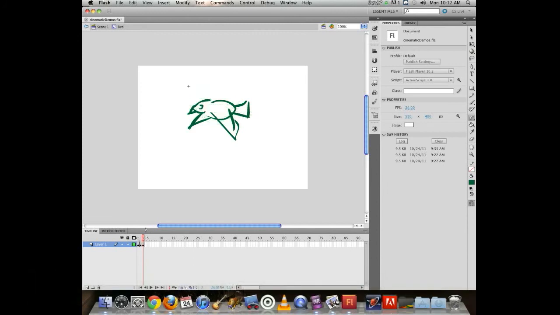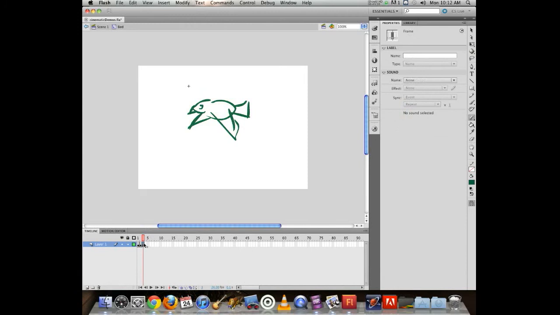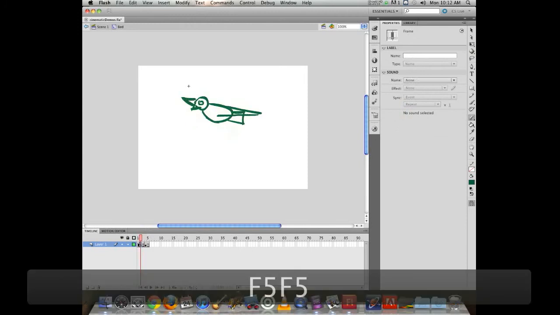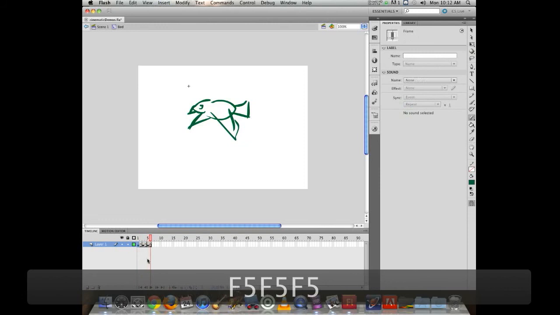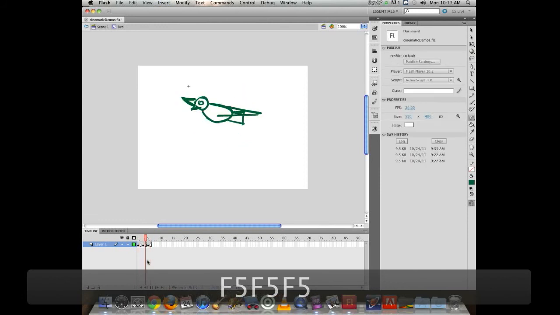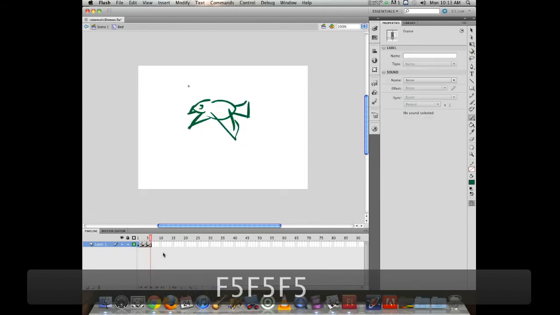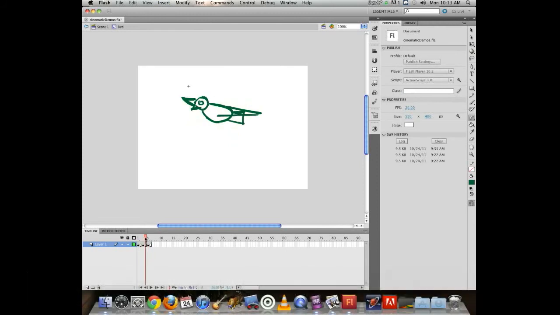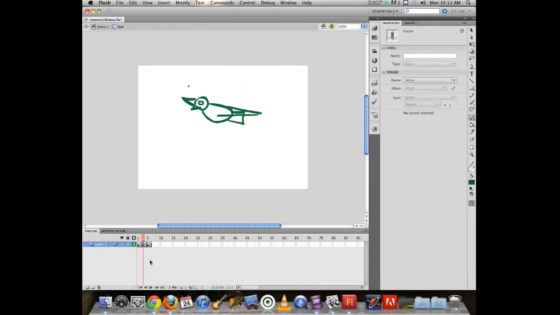If I want to extend this out, I can take each frame and hit F5, so each frame now is 2 frames long. And for his wings to get back up, I can cheat if I'm being lazy.